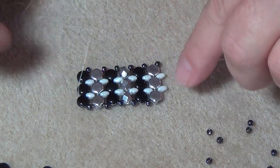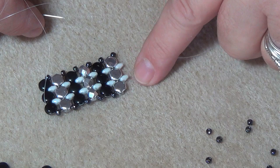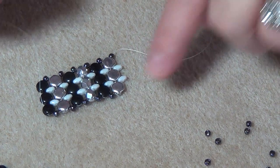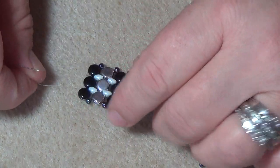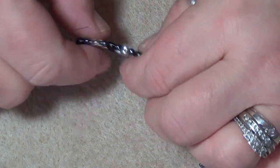I am going to try and end with what I started with. So if I started with my honeycomb, I want to end with a honeycomb, okay? I don't want to end with these or these or these. It'll just throw the pattern right off. Okay, so I'm going to go finish doing this, and then I'm going to come back.